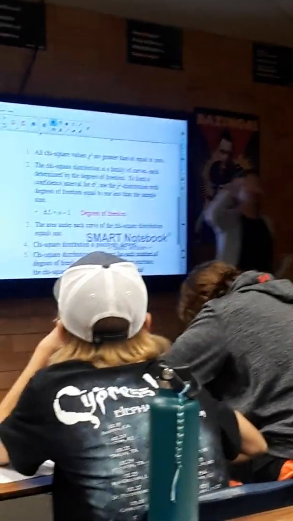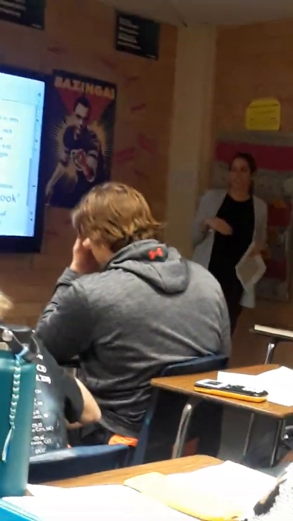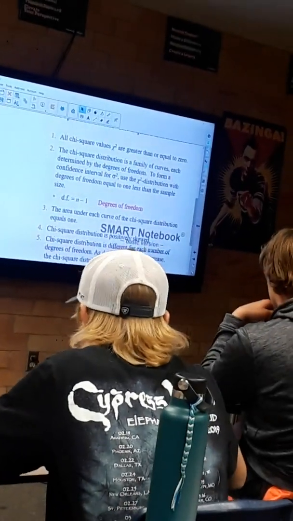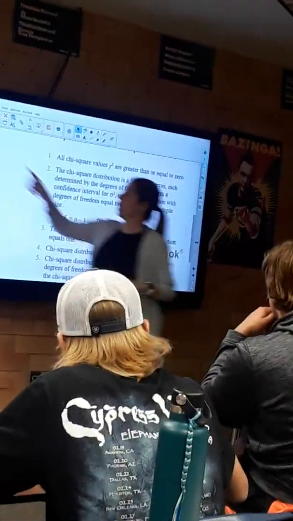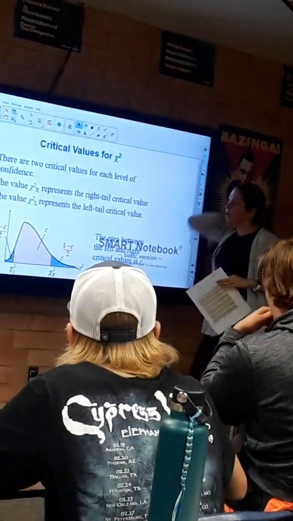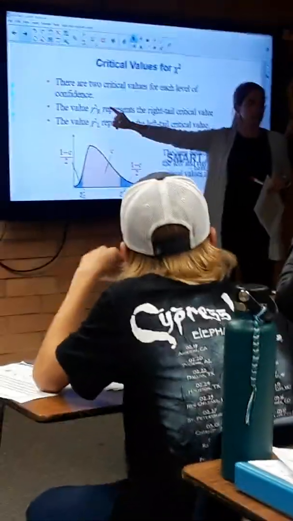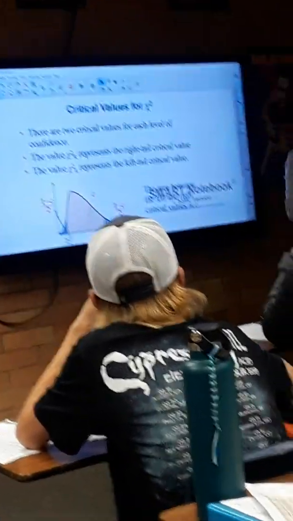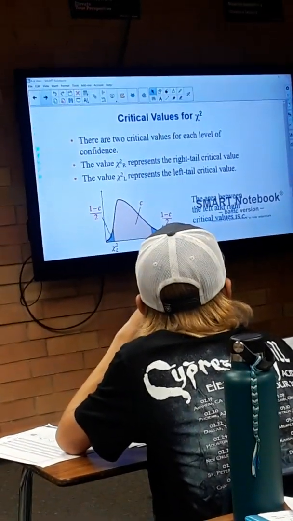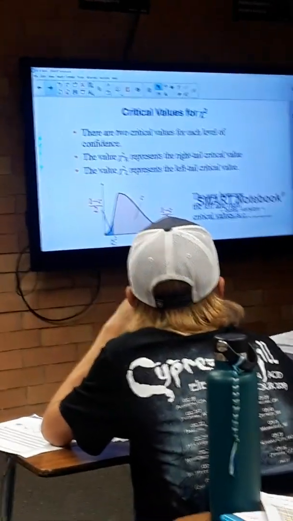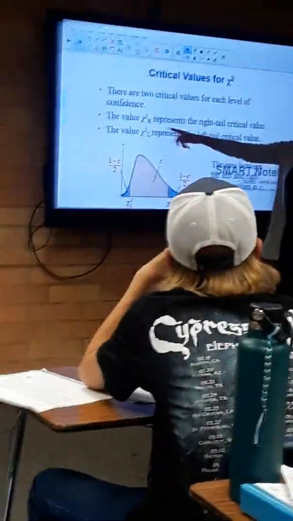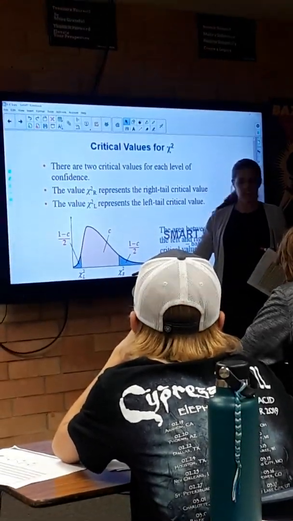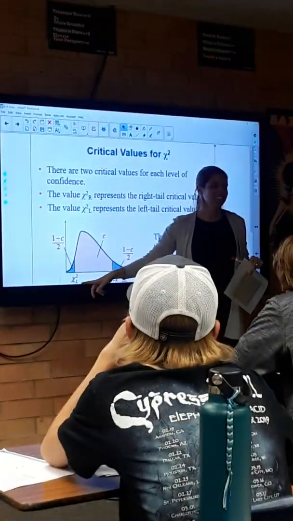Degrees of freedom. You use degrees of freedom on this chart and your T chart. So on C chart and T chart, you use your degrees of freedom. It's just n minus 1, correct? Yes. So it's just 1 less. That's pretty easy. So if we're going to learn how to look at this, you are going to have a right value, R, and you are going to have a left value, L, that you pull off this chart. This is the only thing that's difficult about this. You're going to have a right and a left. The right obviously goes with the right side, and the left obviously goes with the left side.